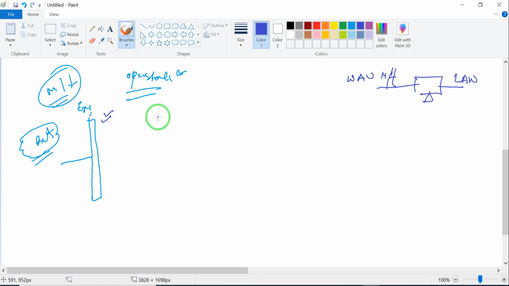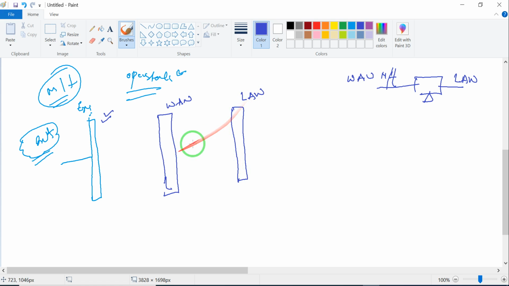So we have to create a network layer, which is the WAN network, and then create another one, which is the LAN. Let's decide the LAN IP is 10.10.2.0/24 and the WAN IP is 10.10.1.0/24. So this is the WAN.